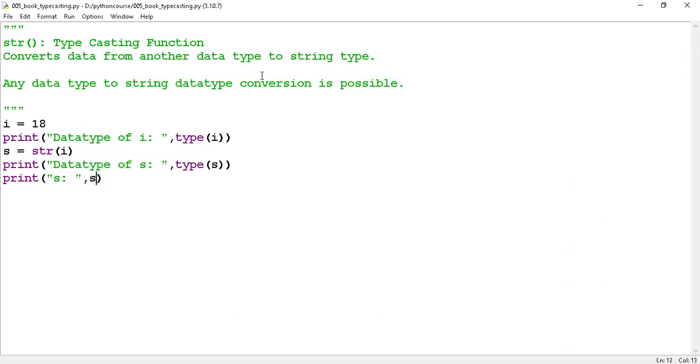Now we will try with another data type. For example, F is equal to 18.4.